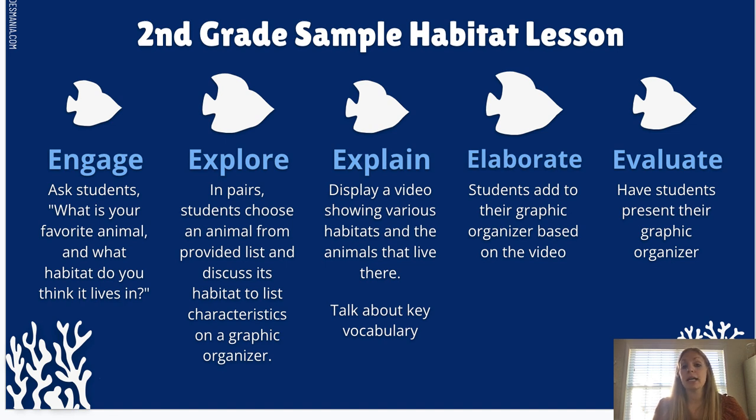For this would be a 2nd grade habitat lesson. So first, just to engage them, I would ask them what's their favorite animal. Ooh. And what habitat do you think it lives in? So just having them kind of discuss, think about their favorite animal, what components, and just have a round robin discussion. Then in pairs, I would have up a few animals and they had to choose from the list, because that would probably go with the standard. They would have to discuss what habitat and what characteristics they would need. So a fish or very broad animals, not super specific.